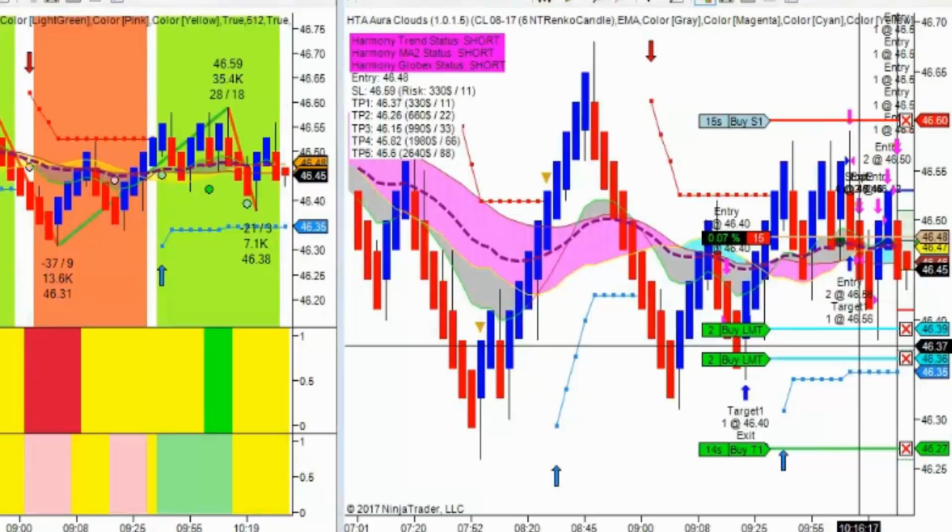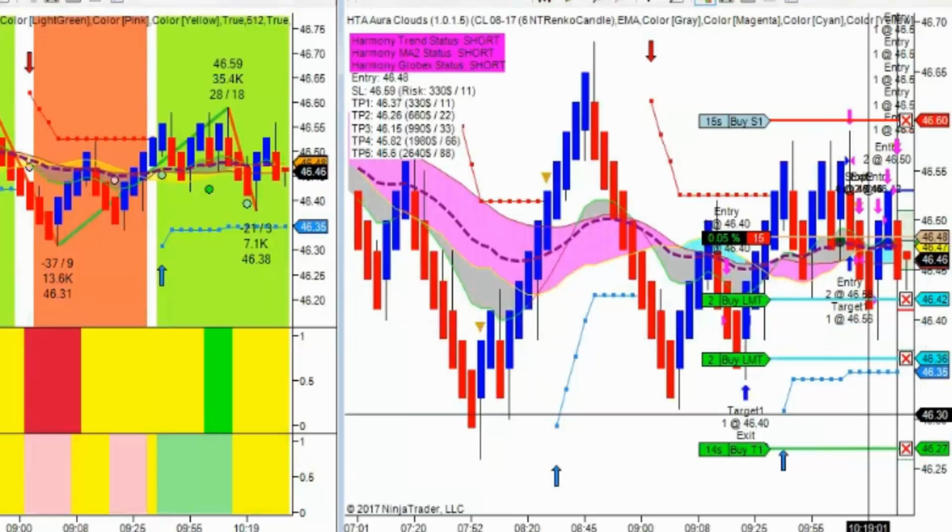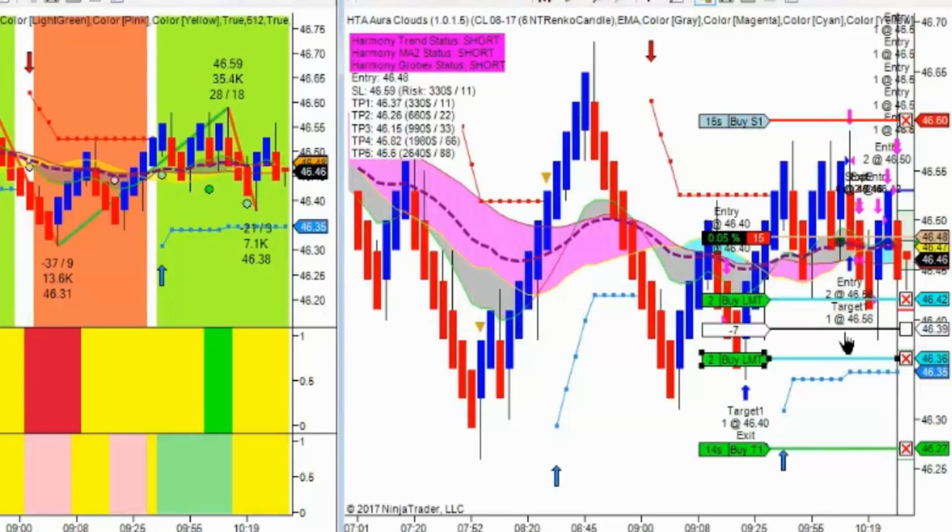Typically around the trend line you'll see price bouncing around. Yeah, I'll start moving up. 42.39. Yeah, we need to get something out of this trade, so it'll buy us some time to stay in the trade for a little bit longer.